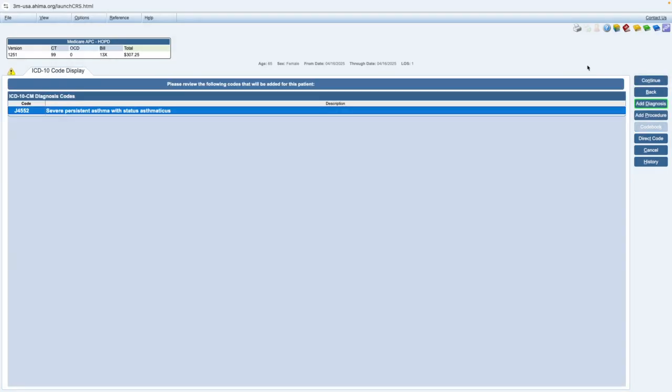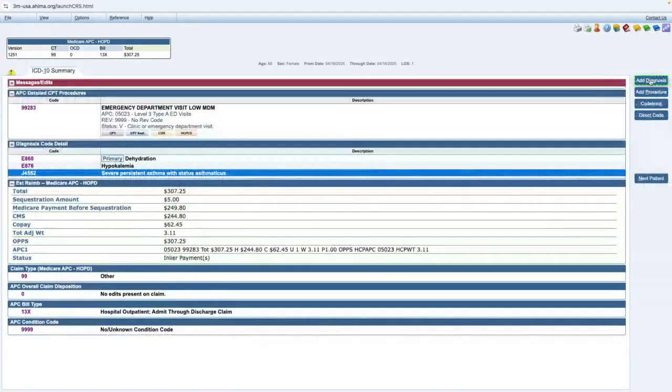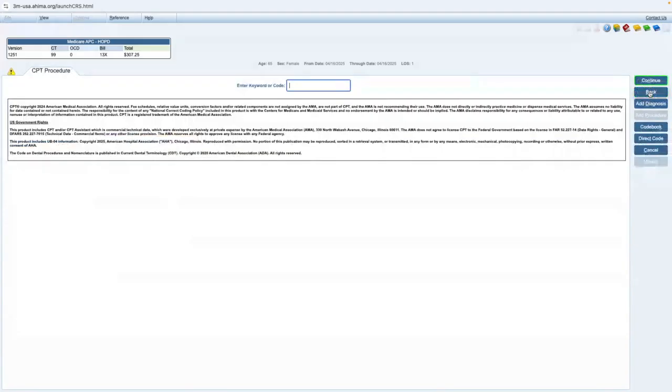All right, so let's say my patient also has severe persistent asthma with status asthmaticus, and I'm going to add in that my patient had a chest x-ray.